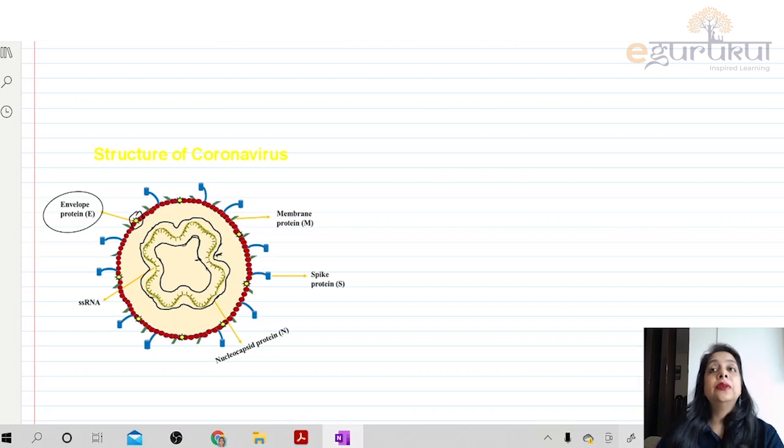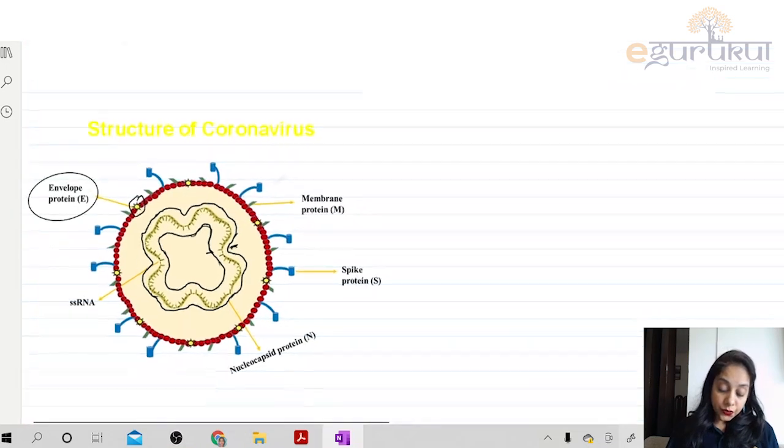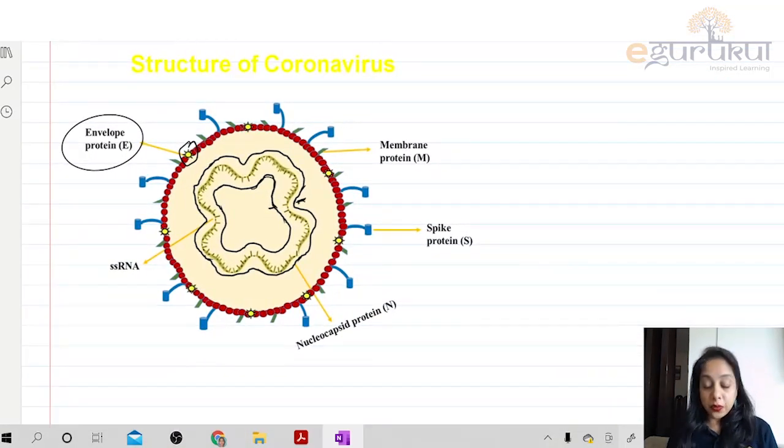And today I have heard in the news also that there is a new variant, which includes the Indian variant, and this variant is very pathogenic. It is spreading very fast, and this can give us very disastrous results because it is spreading very quickly compared to the other two variants we had before, especially the one in Britain. The Indian variant was till today the most pathogenic form, but this new variant is a combination of both the earlier variants, and it is more deadly compared to the existing variant. But don't worry, scientists will figure something out, and God is with us every time. Okay, so our duty is to understand and to focus on our studies.